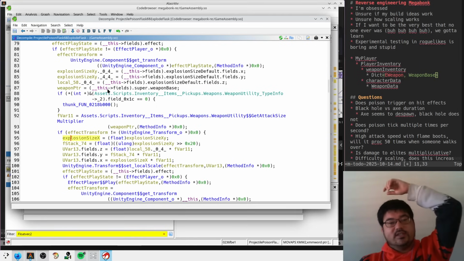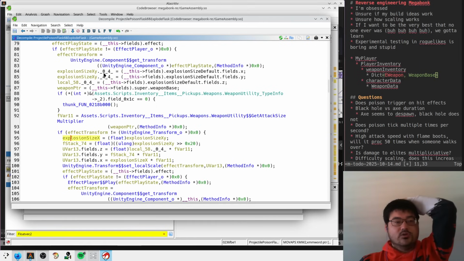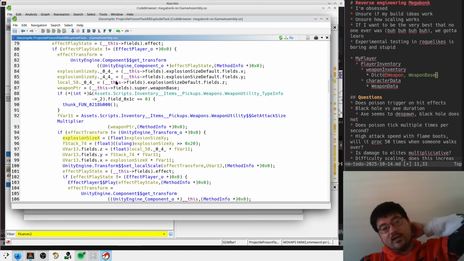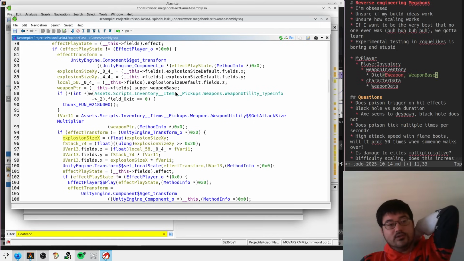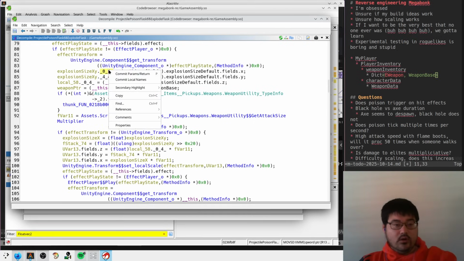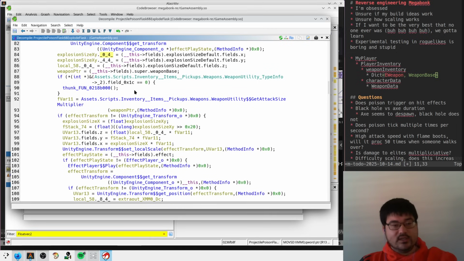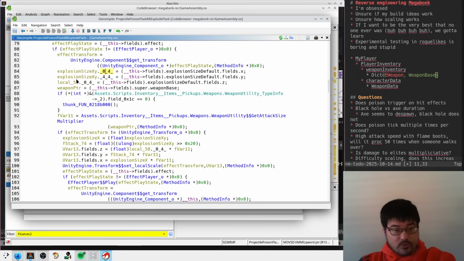I assume that this is the Ghidra decompilation way of saying offset 0 length 4, offset 4 length 4. I assume that's what this is saying, right? Because that would make sense in terms of how this is being used. But yeah, it's not really super clear.